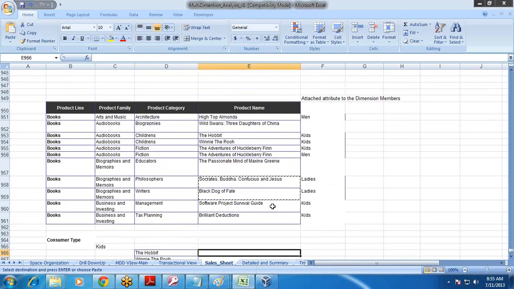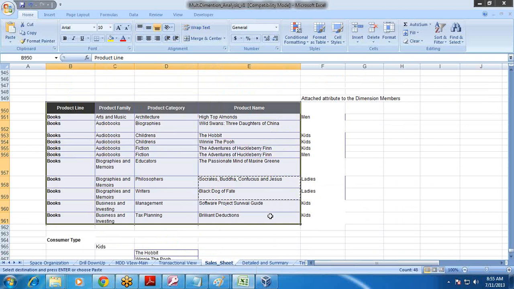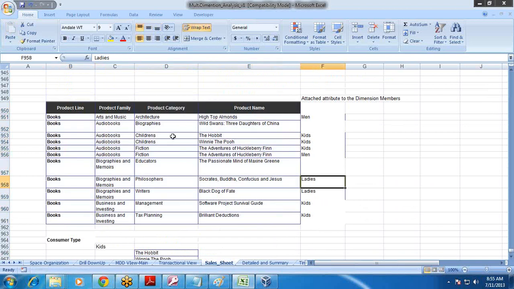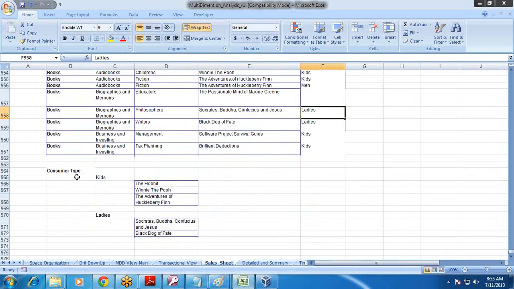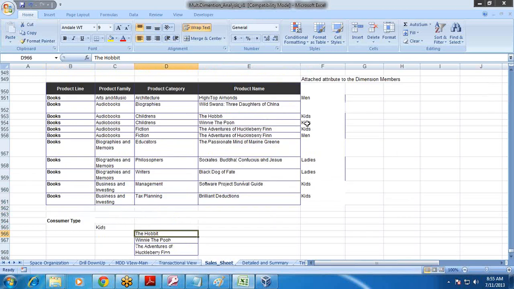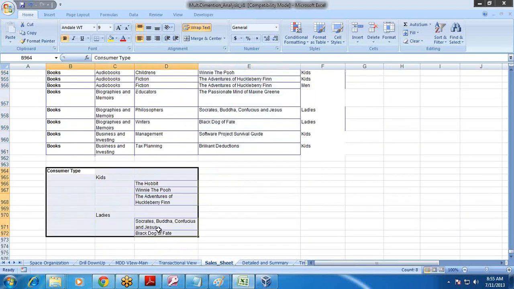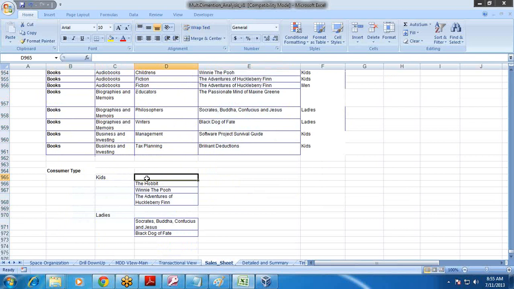You see? So one hierarchy is the primary hierarchy. The second hierarchy could be a support hierarchy where we reorganize the products based on consumer types. This is a possible way. So I would do one way: I can attach an attribute to the members, or I can rebuild the hierarchy. In rebuilding the hierarchy, you are storing the same information multiple times, so naturally you are occupying more storage space.